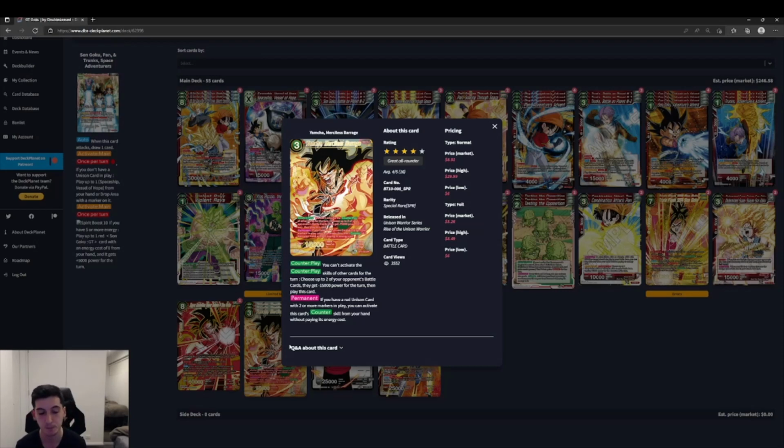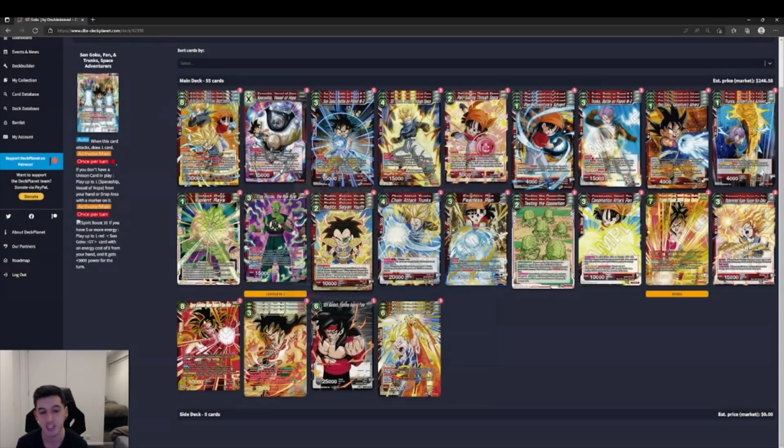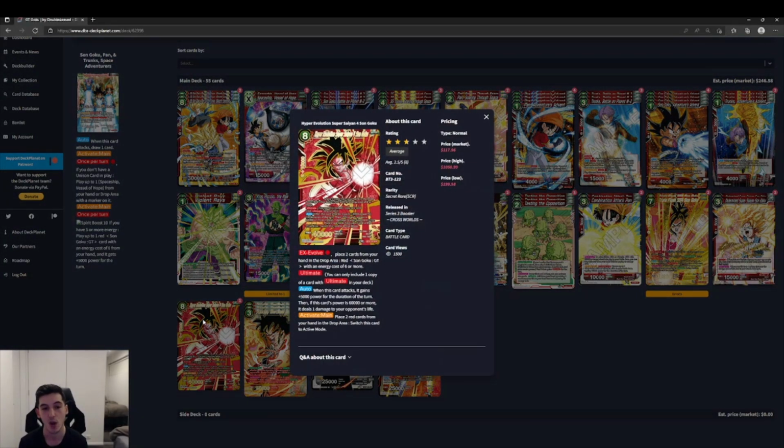We get to choose 2 of our opponent's battle cards and they get minus 15,000 power for the turn, and then play this card. And then the secret rare for the deck, we've got Hyper Revolution Super Saiyan 4 Son Goku. Again, another throwback card from set 3. It's an 8 cost 40k Son Goku card. So it is one that we're able to play off our leader's effect if we have 5 energy using the Spirit Boost 10 effect. And then this card will get plus 5,000 power for the turn, making it 45k.